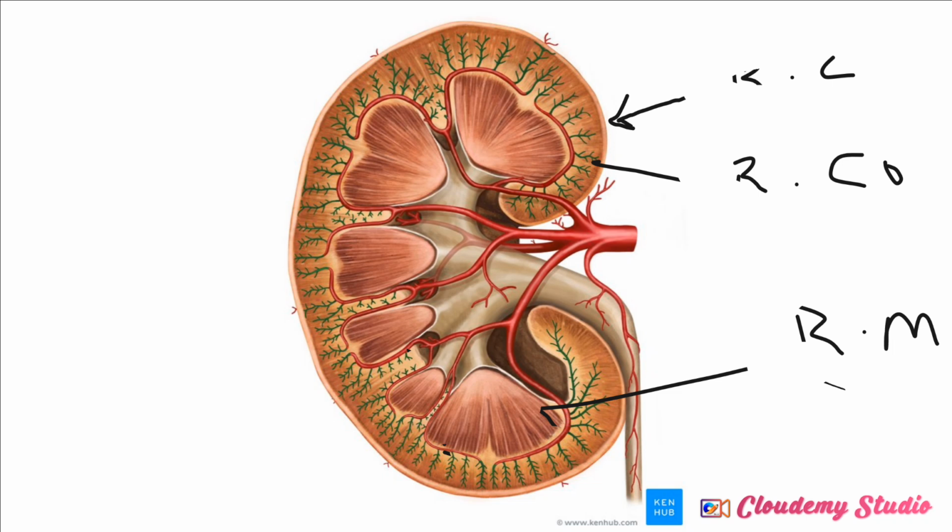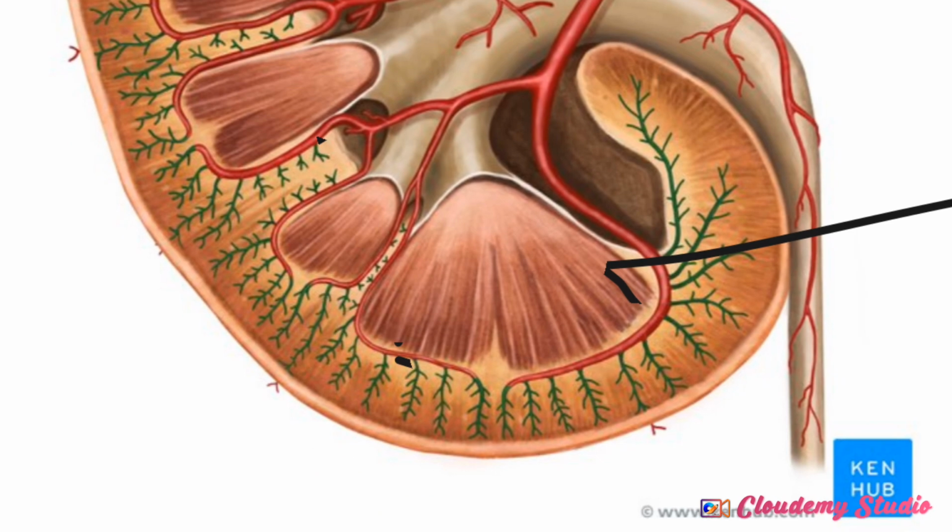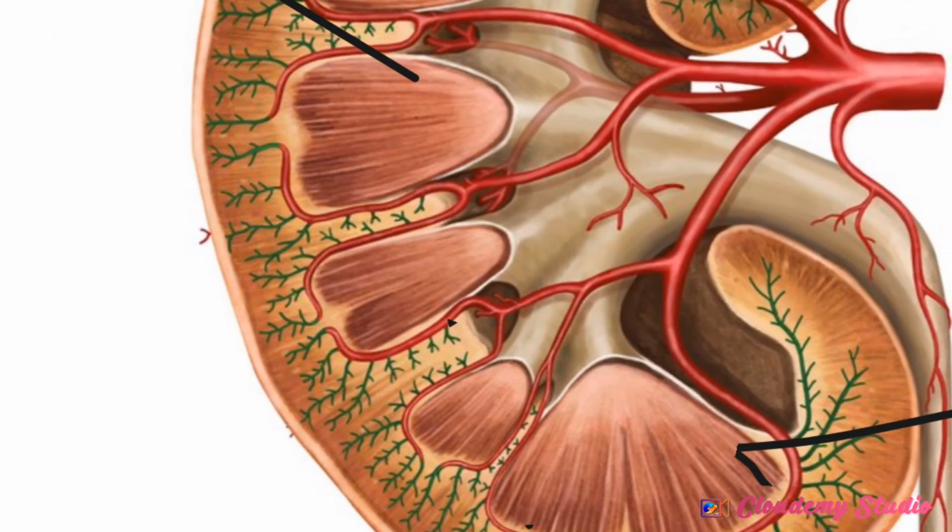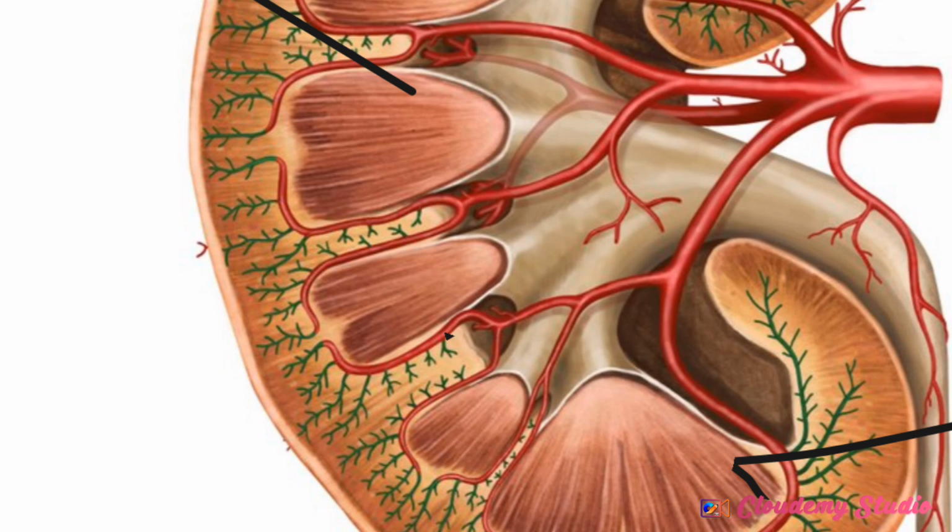Let me zoom it in well. So this is it. Can you see? That is the renal medulla. Now, if you notice very well, there is an inward extension of the cortex. Look at it. This one is coming from the cortex. Can you see? It now extends down into the medulla. It is also here, and it is almost everywhere. So the deep extension into the medulla from the cortex is known as the columns. You understand? We call it the columns.